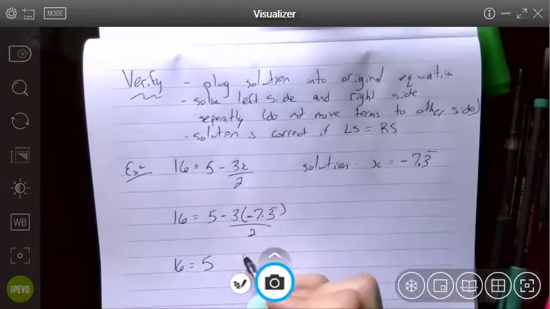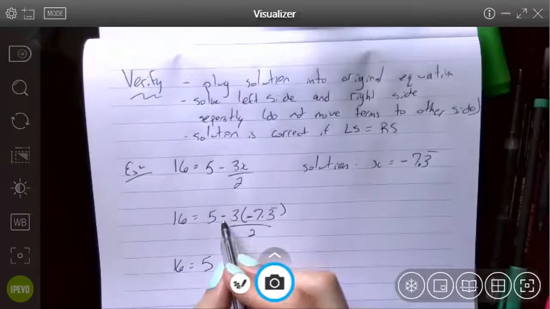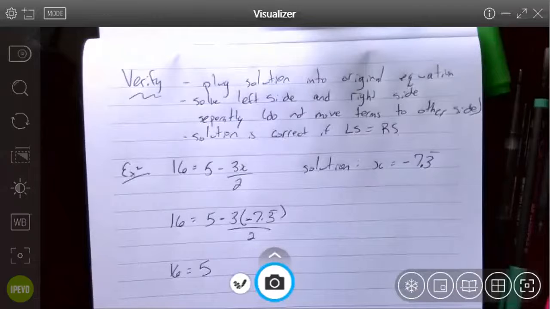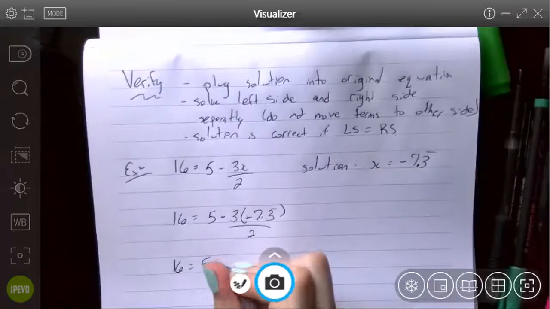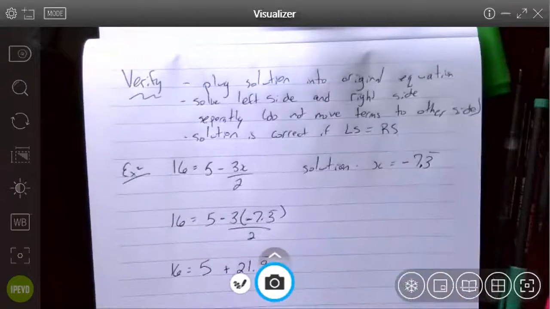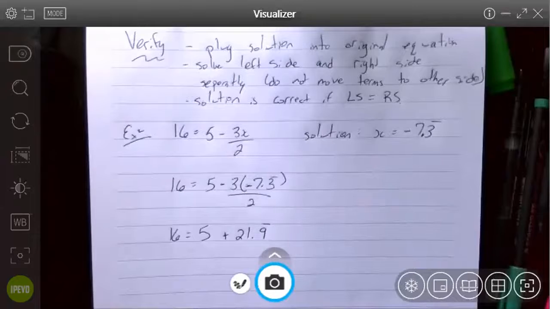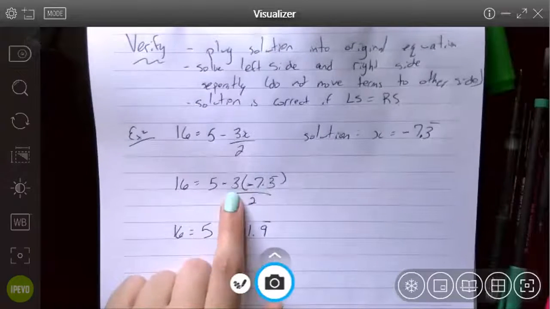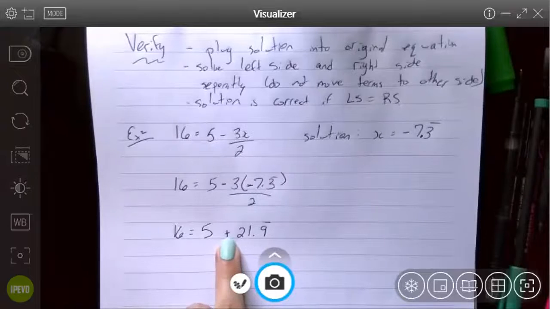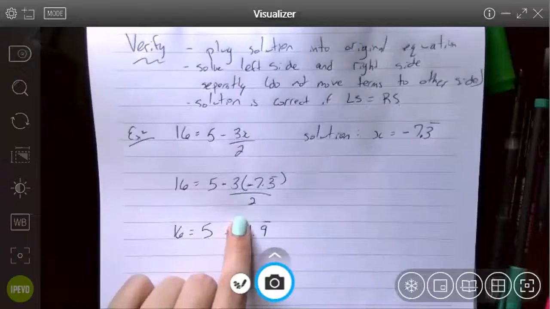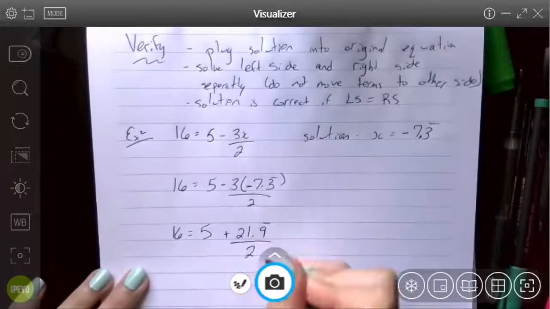And so the next thing that we're going to do is figure out what negative 3 times negative 7.3 repeating is. So negative 3 times negative 7, a whole bunch of 3's. That gives us 21.9 repeating. You'll notice that I did negative 3 times negative 7.3 and then ended up with a positive sign here. Again, that's because signs always go with the term that's behind them. Anyway, that's still over 2.